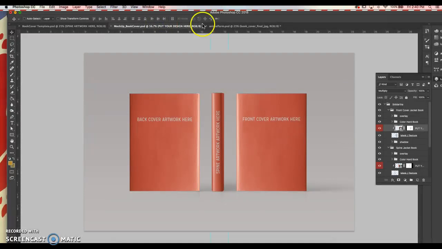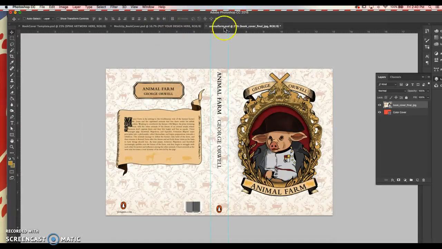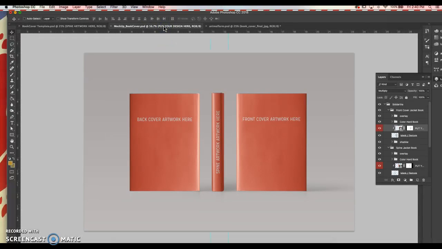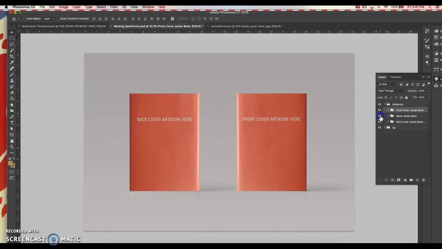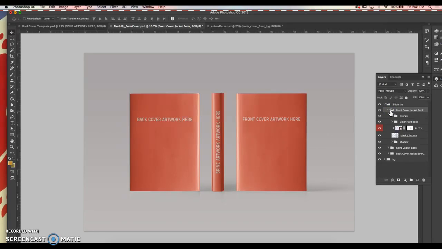So I've gone ahead and saved this out as a file. If I go ahead and come back into the mockup, you guys should, when you open it up, see something like this. There's a couple different drop downs that are already dropped down for you guys, but you can always close them up just to make it a little easier. And basically we have the front cover jacket book, the spine, and the back cover here. So each one of these is going to deal with these different parts of the book. And as I showed you guys in class, it's very similar to the album mockup.